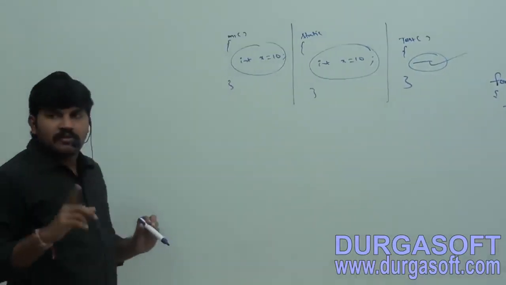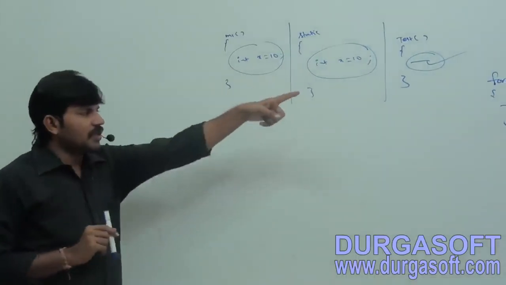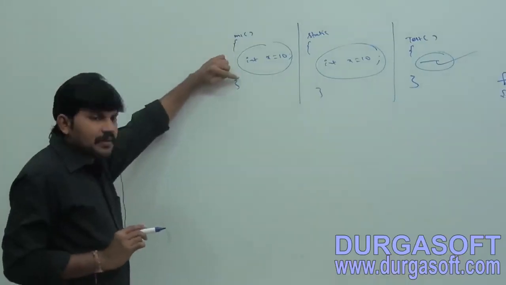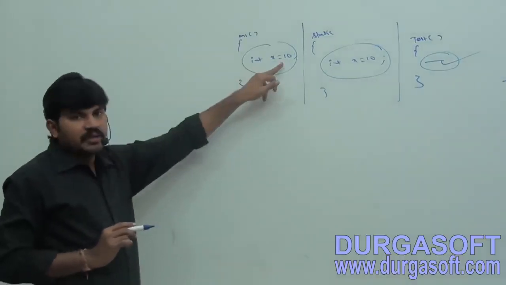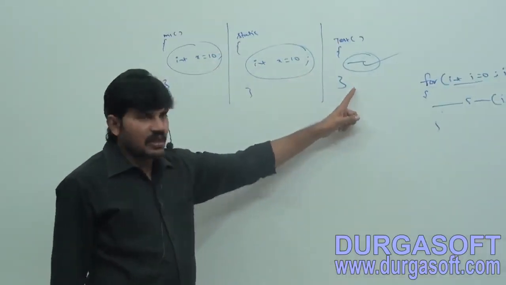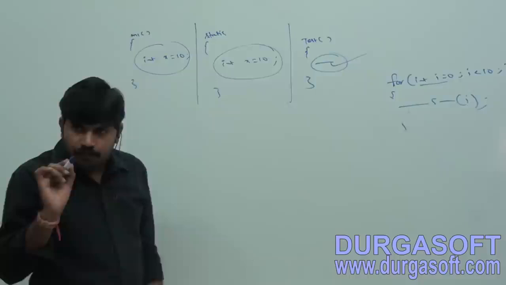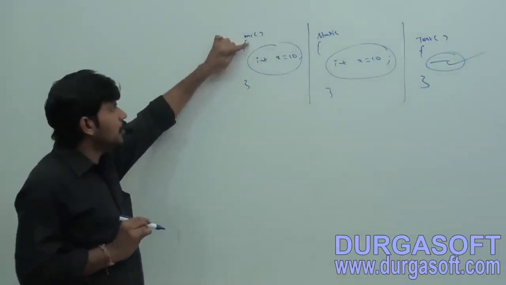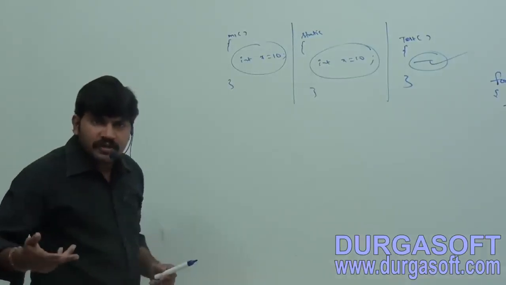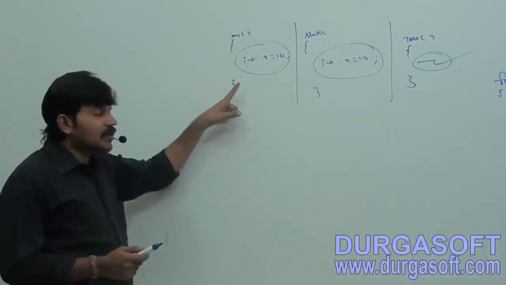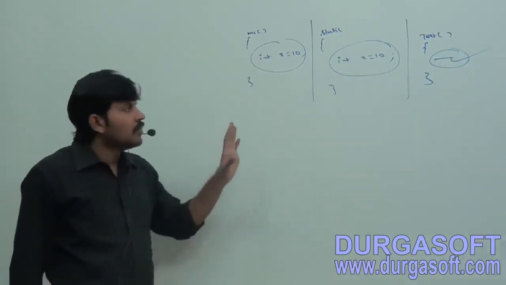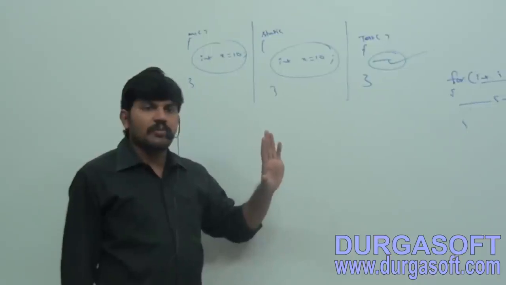Make sure, sir, when will the local variable be created? While executing the block in which we declare. While executing this method, or this static block, or constructor, or this for loop, the block in which we declare, while executing that block, the local variable will be created. And when will the local variable be destroyed? Once this block execution completes, when the M1 method completes, automatically the local variable will be gone. Or on static block completion, the local variable will be gone.